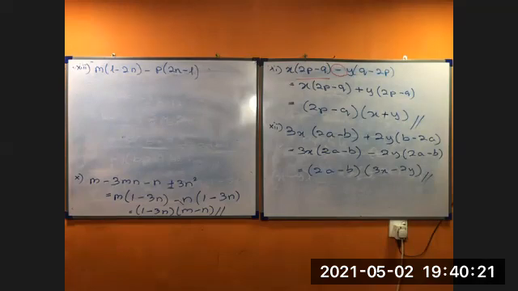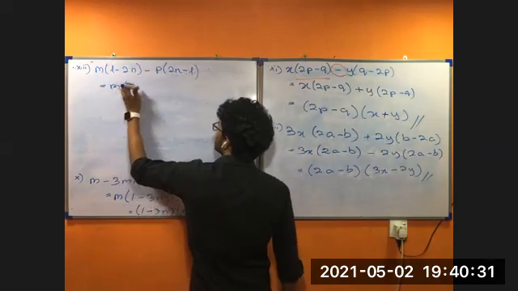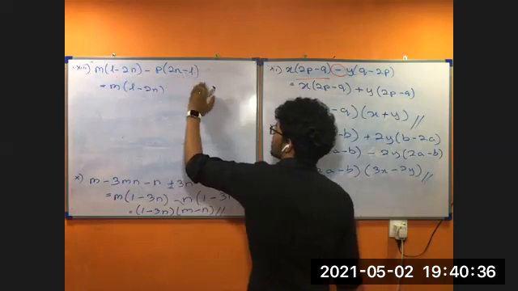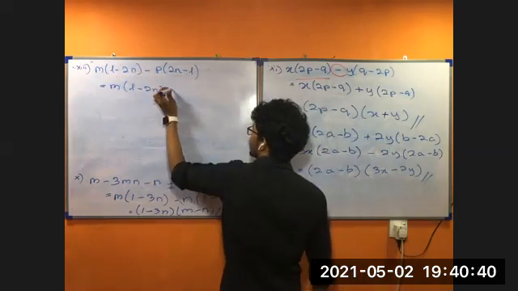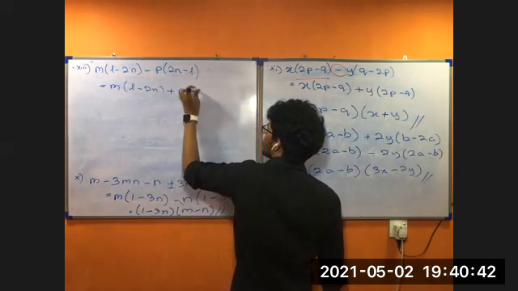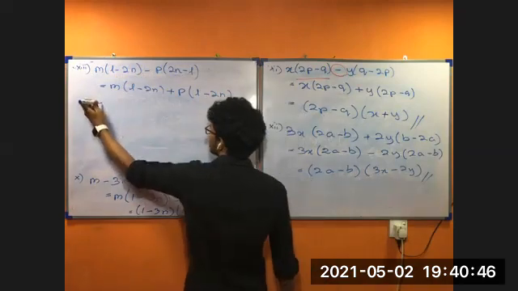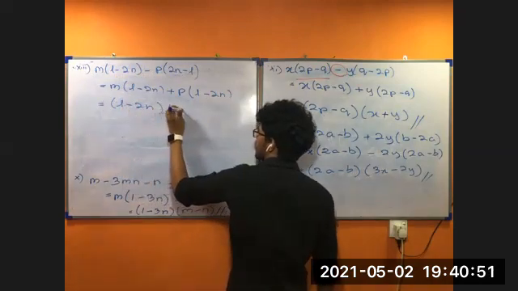Okay, we have L minus 2n, M plus P. Okay. So same thing. So we have M times L minus 2n. Then again, you can see this one is L minus 2n. This is 2n minus L. That's the swap. So what will I do? I will change it to minus. I will make it a plus P times L minus 2n. So now they are the same, so I can take it out. So L minus 2n times M plus P.